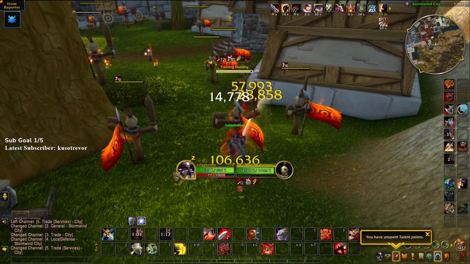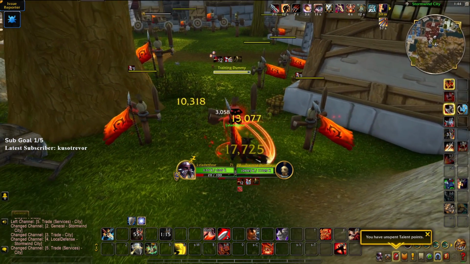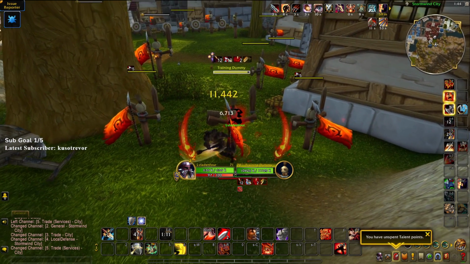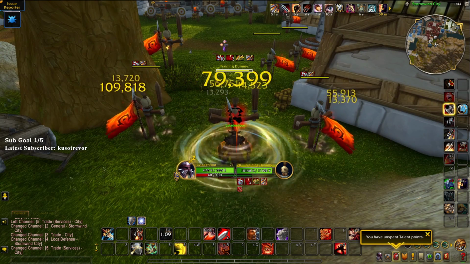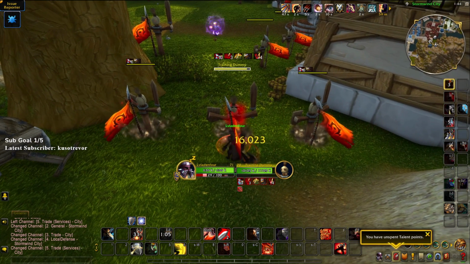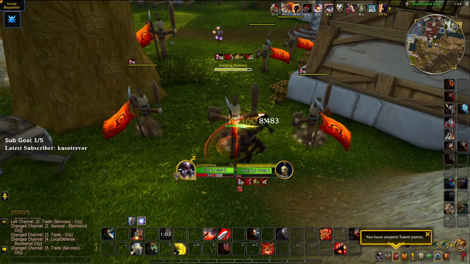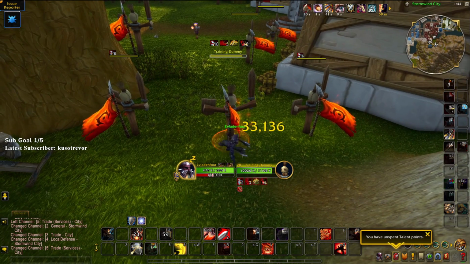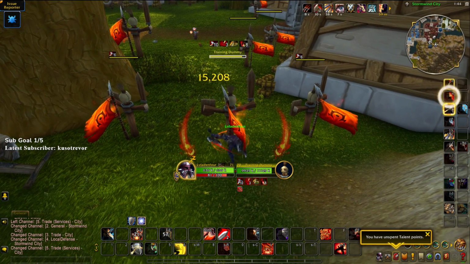There's a proc. And keep in mind, my gear is really bad, by the way. Really, really bad. It is awful. And I'm the wrong stats. There's a little Bloodthirst proc. Probably should be pushing it a little bit more often here. Yeah, we're going to push it on a cooldown. I think we'll do that.